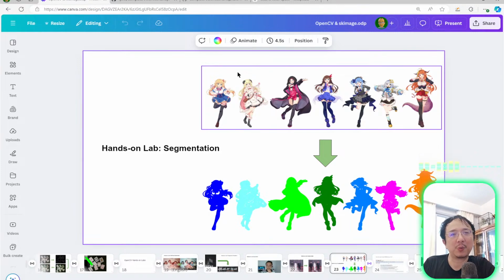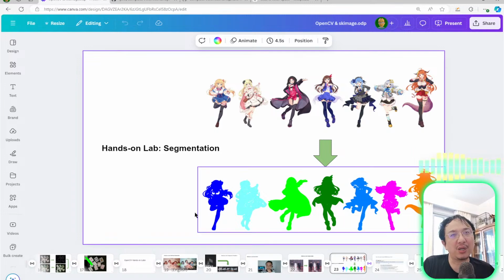So I want to find out where the character is, and in some pictures they have more than one character. I mean, in this one they have more than one character. So I want to separate the characters so that each image has only one character. The reason that I use that segmentation is because it is an easy one. You can see that the background is quite easy. It is white.